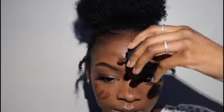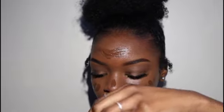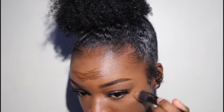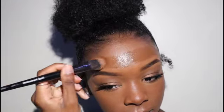I can see it as I'm sitting back, and I don't know. I'm not even gonna use a lot just because I already know this is not gonna be good. It'll be a good contour though, so I'll use it still. I like this foundation though. It's very soft. Okay, this might be my summer shade, but this definitely is not my fall shade. But it is blending out pretty good, I'm not gonna lie.